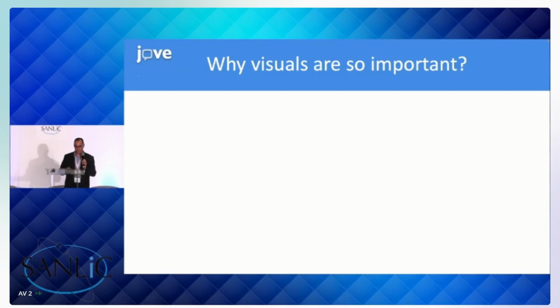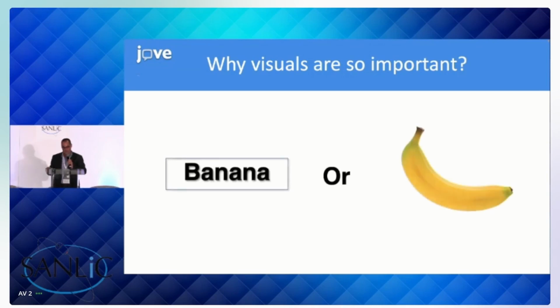Let's try something. I want to run a quick experiment. I'm going to say something and I want you to think about the first thing you come across. Okay, ready? Banana. Okay, so what was the first thing that popped into your mind? Is that the letters banana or the nice yellow fruit on the right side? The yellow fruit. Some people tell me sugar, but I guess the yellow fruit, right? So it proves that we think in pictures.